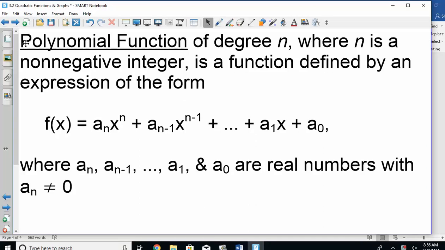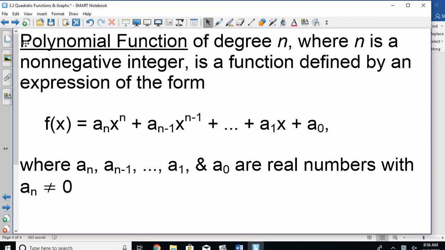On the handout, the very first box is this ugly looking definition. We're going to see this several times. It's just the definition of a polynomial, what it means to be a polynomial. We've talked about polynomials before. We know that if it's a polynomial, you have terms added and subtracted. They're just powers of x.